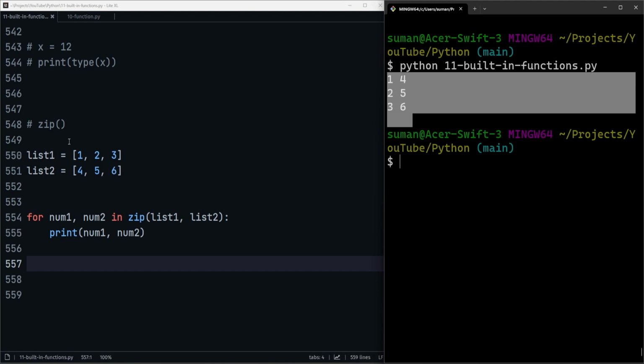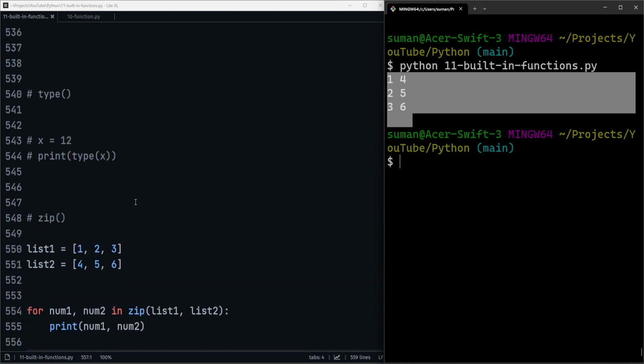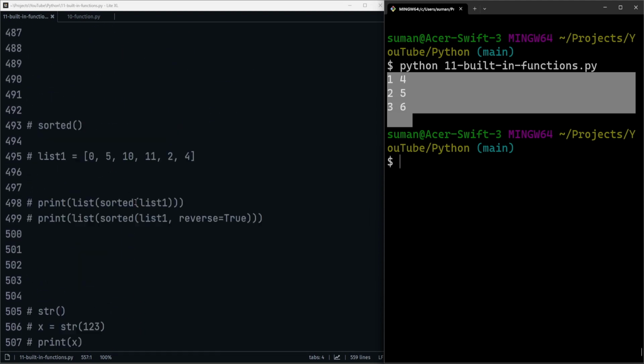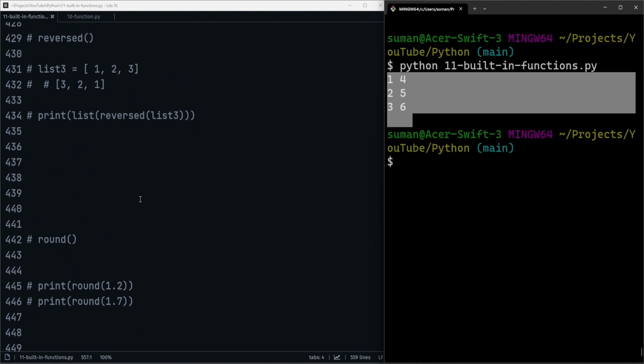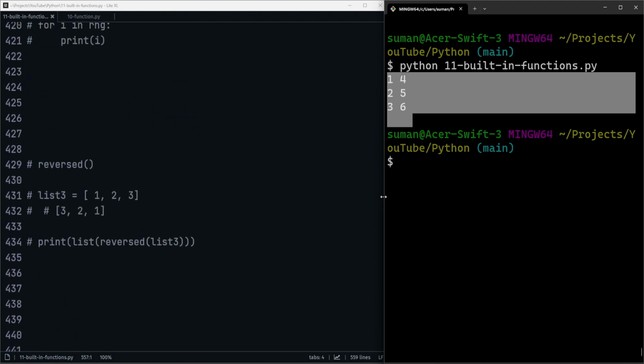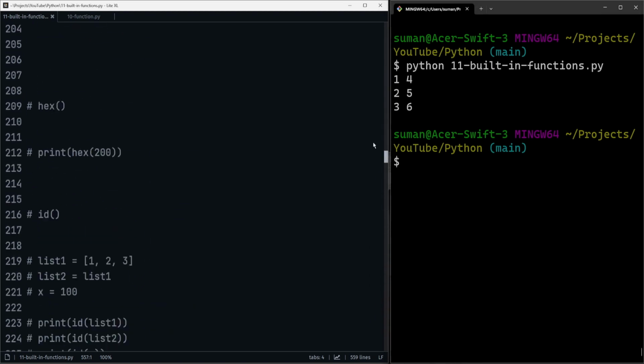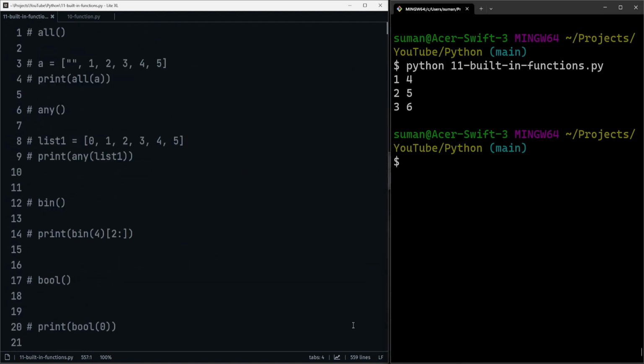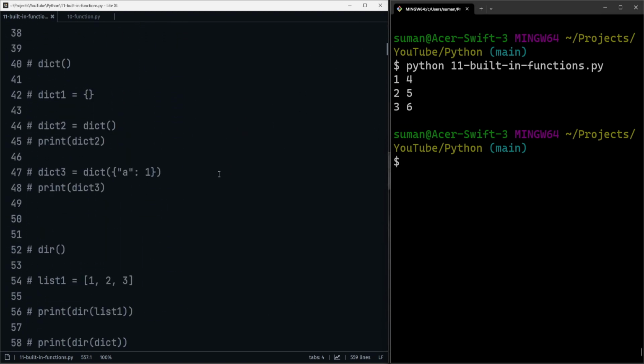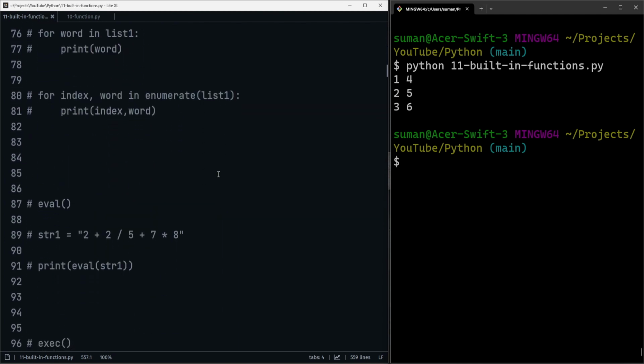So that is the end of all the functions that we want to learn. I know I went a little bit quick because there are a lot of functions to learn. If you go slowly, one by one, you should understand all of them, and most of them are already covered when we are covering topics in Python. We'll be using most of them. So still go through them one by one. If you face any difficulties, please comment and I'll be happy to help.